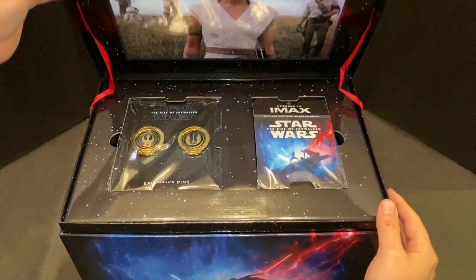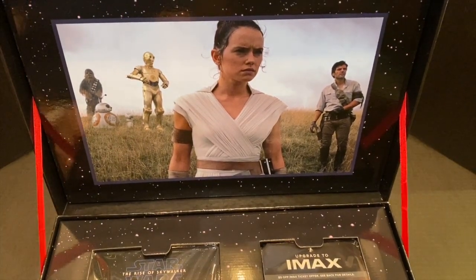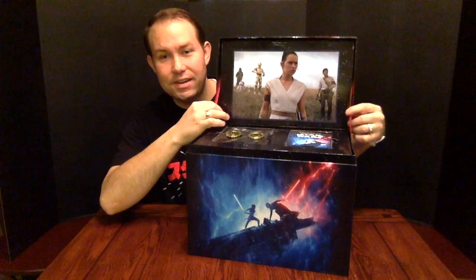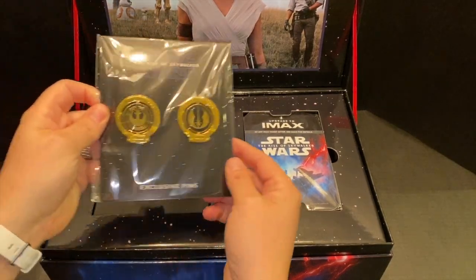Right when you open it up, this is a screenshot from the film that is there in the box. The box is really nice, very collectible. It's a very sturdy box. It does have these ribbons here to keep the lid upright when you're opening it. And right on the inside, you can see some of the things that you can start to take out.